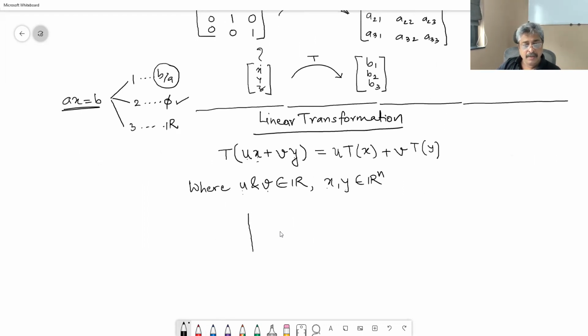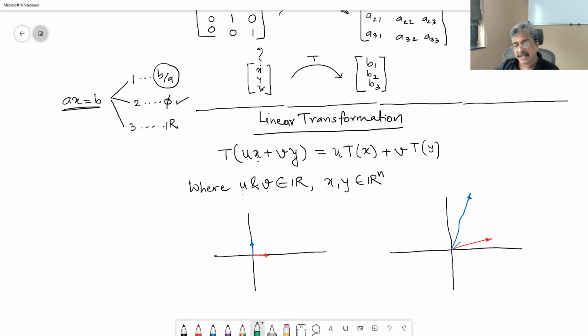Okay, meaning we said we have two-dimensional domain, with i, j, those are your unit vectors. And you have two-dimensional codomain, and you have image of say i looking like this, and image of j is suppose looking like this. Okay, then you are trying to search some vector here, search some vector here.